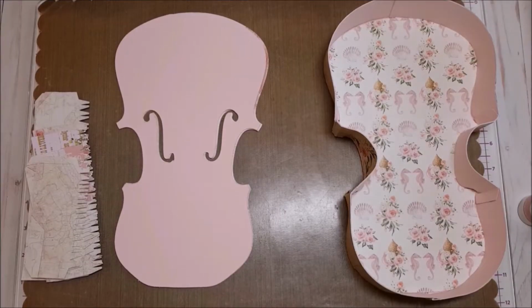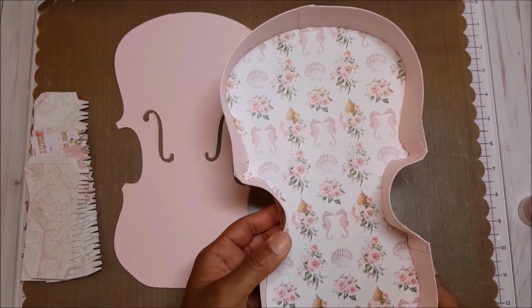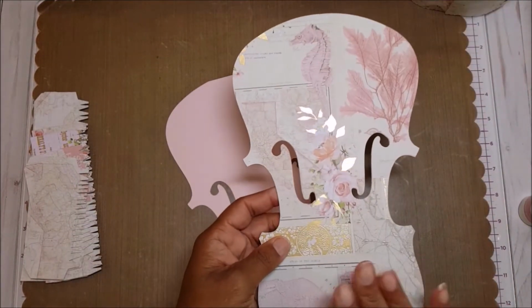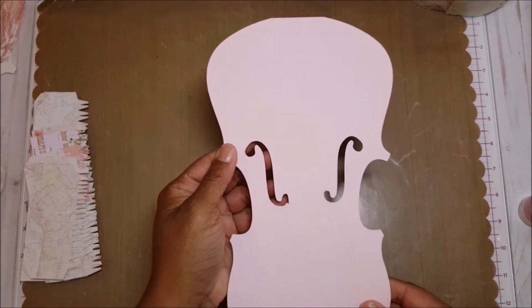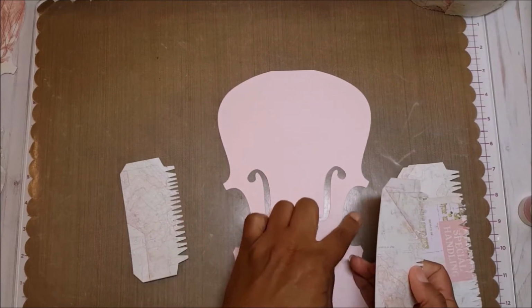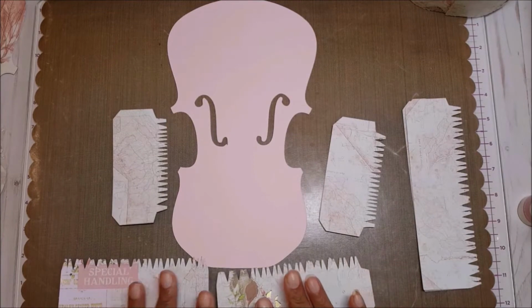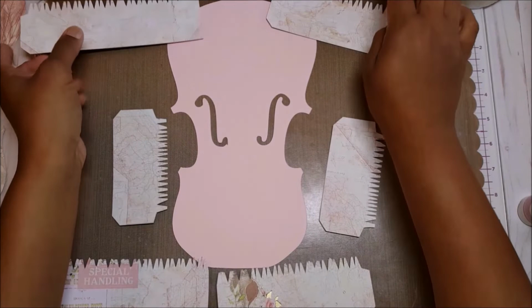Now we are ready to assemble our violin. I've already gone ahead and assembled the base of our box, so I'm going to set this aside. We will use the following pieces. This is our top decorative piece. I'll set that aside. We have the lid to our box, and then we have a variety of pieces. These 2 pieces will go on the inside curves. These 2 pieces will form the bottom of the violin box, and these 2 pieces will go on the top.